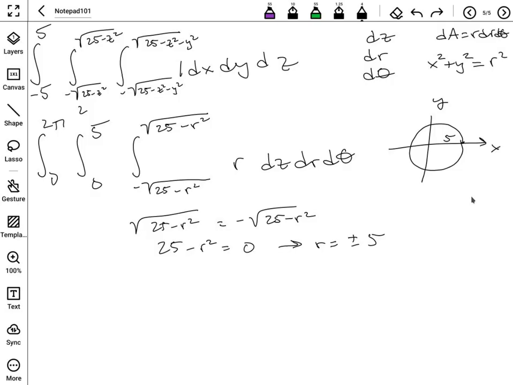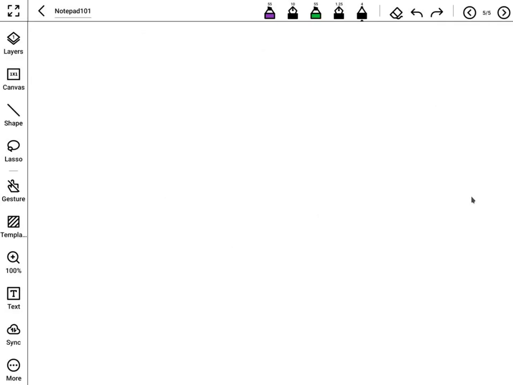But I'm going to need to visualize this and know what theta means in order to get the theta bounds, so it's just as easy to do it from the picture. In the xy plane, my sphere has radius 5, so that's where I get my 5 from, and then I have a whole circle, so I need all 2 pi of my radians to cover the whole circle. And those would be my cylindrical coordinates. And then lastly is spherical.